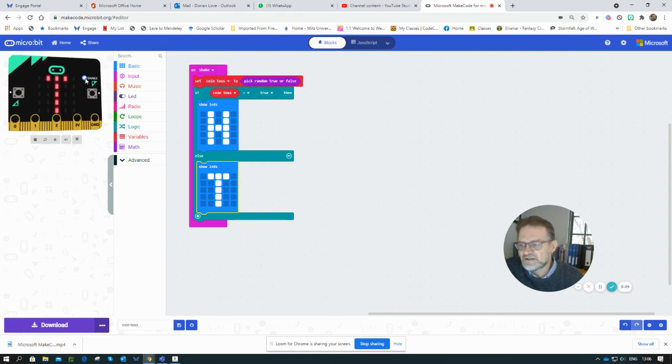So let me test that. Okay, I've got a tails, let me shake again, tails again, heads, tails, and I'm clicking multiple times, I'm getting kind of random heads and tails. So it seems to work. Well, simple little program, but quite useful when you need to make decisions.